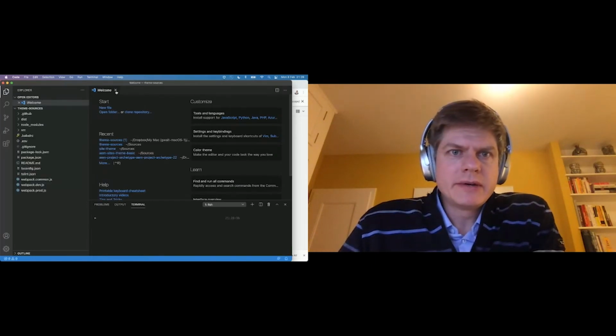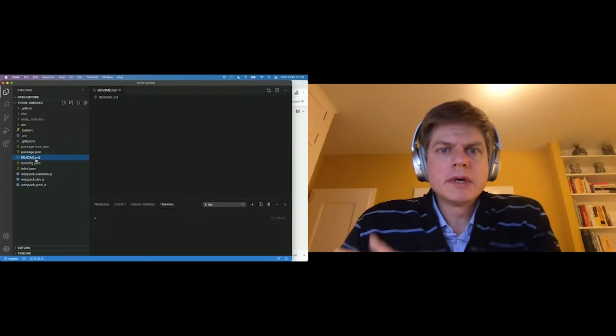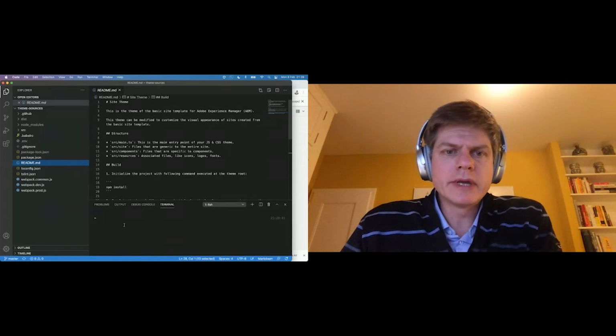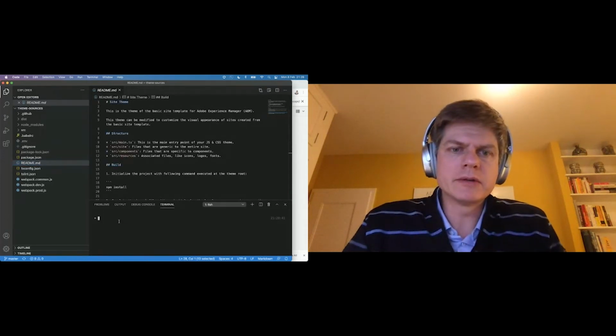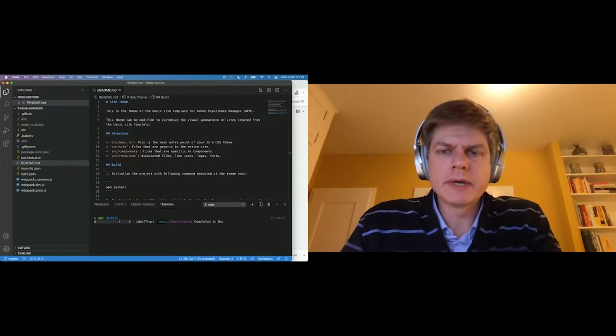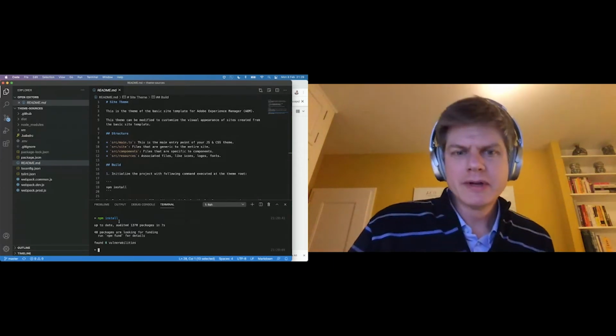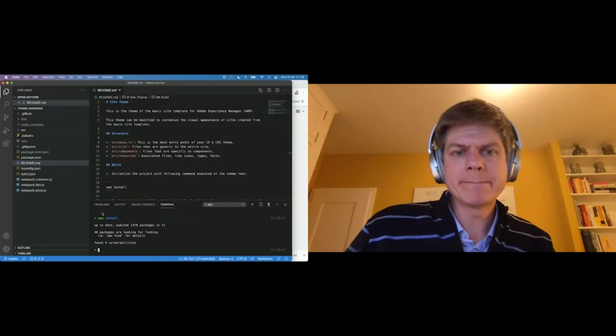What we see here is that this is really a very standard front-end project. It doesn't contain anything that is specific to AM. What it has is a README. It instructs me to start with an npm install. So maybe we should do that. It will be fast here because I just did it before, and my computer is very slow these days, so I'll need to upgrade to a new one. But this is basically the only thing you need to do.